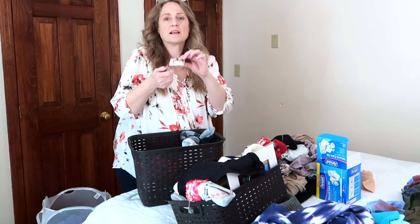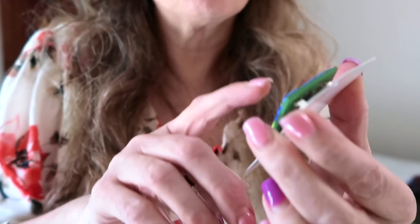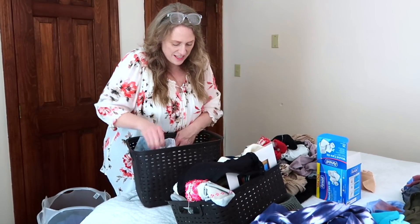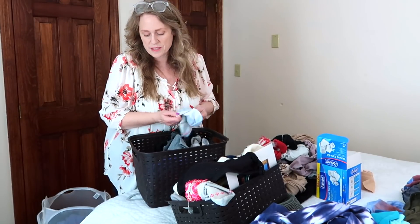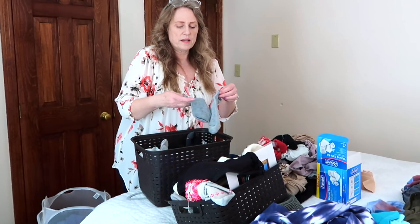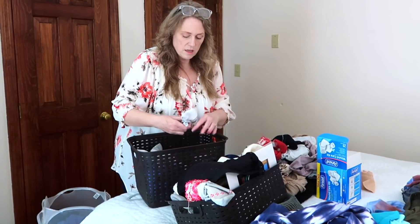And then this is a hair thing — I'm going to get rid of that. Oh, a pin. This is pretty. I don't really wear pins but I might keep this to give to someone as a gift. It really has not been too long since I decluttered any of these things. I'm taking out some of the socks that I never wear, or that might not have a match, or that seem kind of small on me. Sometimes I think even socks shrink.